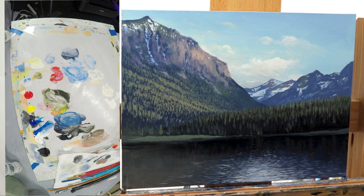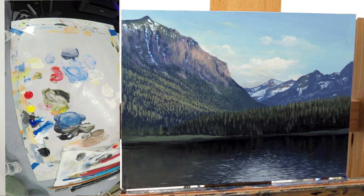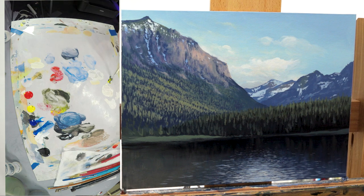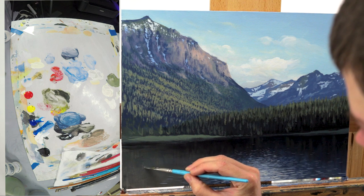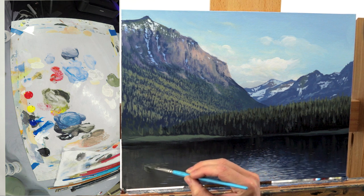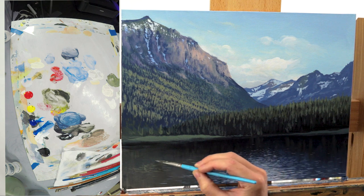I like that. Now I kind of want to add some trees over to the right here, but perhaps for this purpose, I'm just not going to get that far into it. I'm actually going to take some black and white, some yellow. I'm going to kind of mix that tree color again. I'm going to add some of that tree color reflection in over here. We need something to this part of the reflection. It's just not quite there.